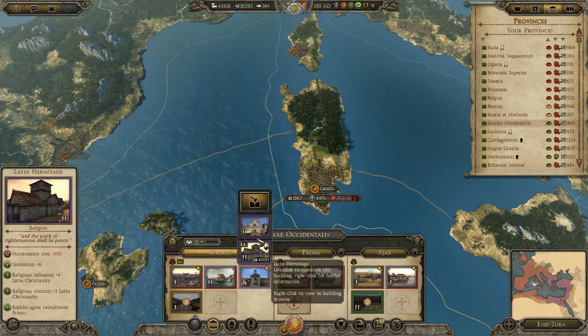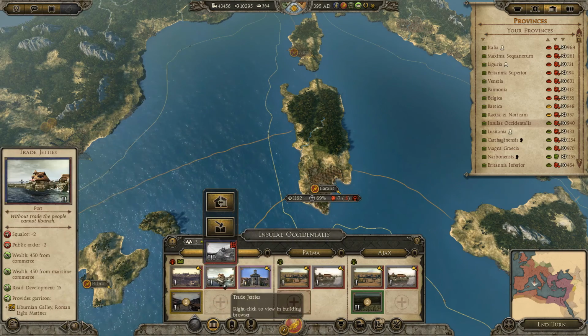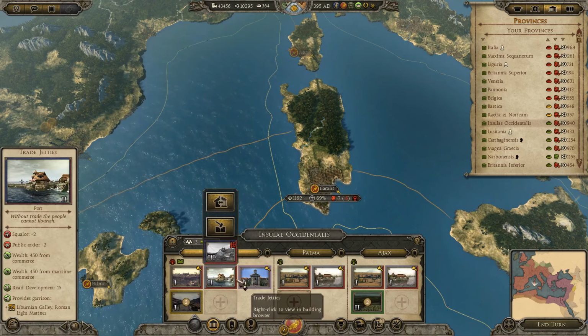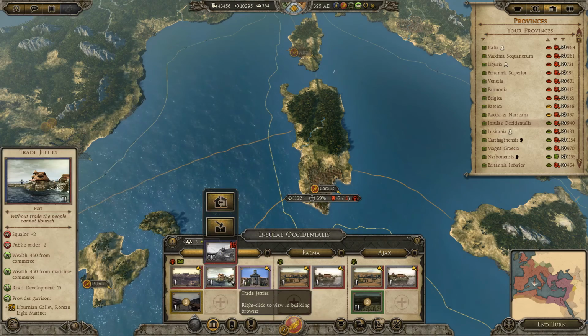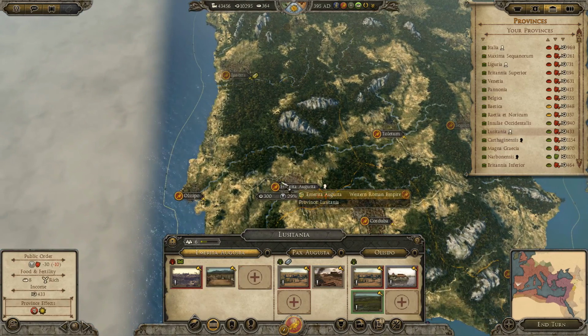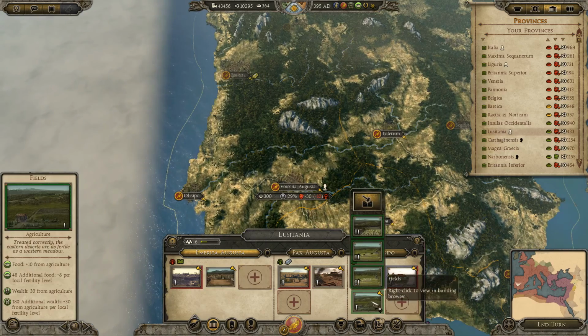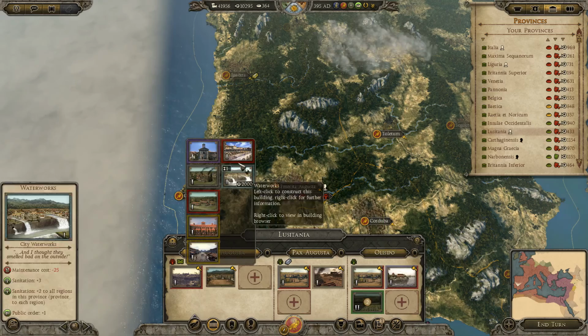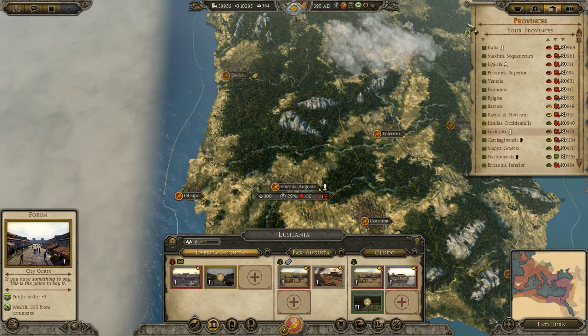Here, religion should be okay. I think we'll leave the trade. Not so sure about the trade jetties at the moment. Just need to be very, very careful. Again, the food here is not brilliant, and I think we need to get here.